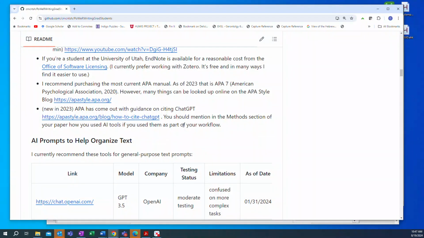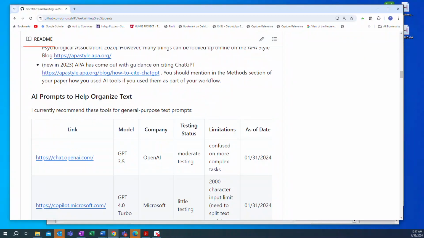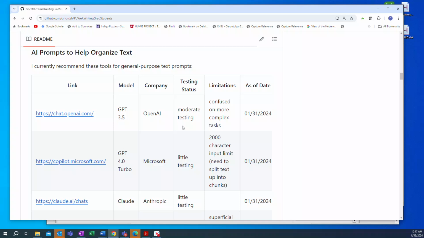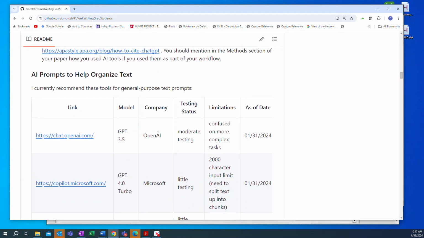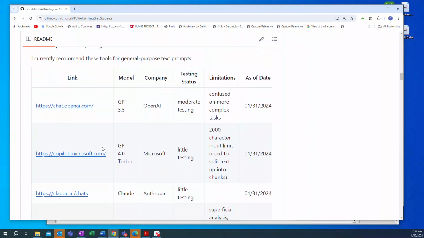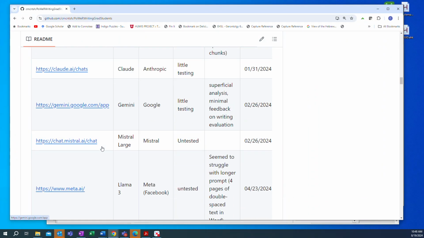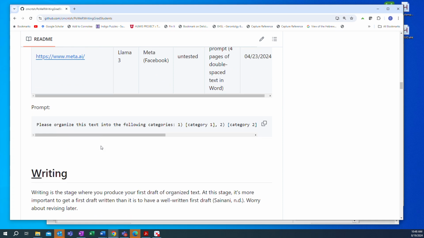And I'm going to show you a couple of ways to do things. There are a number of general AI tools, and I've linked to several of them here. You can try them out. For most of these general writing prompts, I've found that ChatGPT has been good. I understand that several of these have paid versions, and sometimes the paid versions do better than the free ones, but I've only tried free options here, so that's what I've linked to.